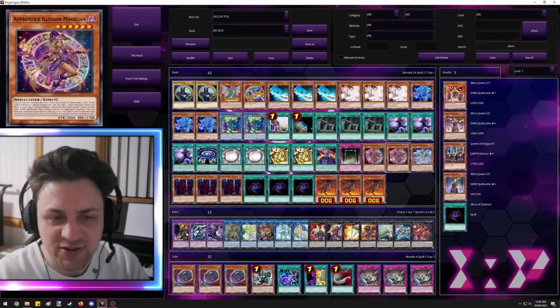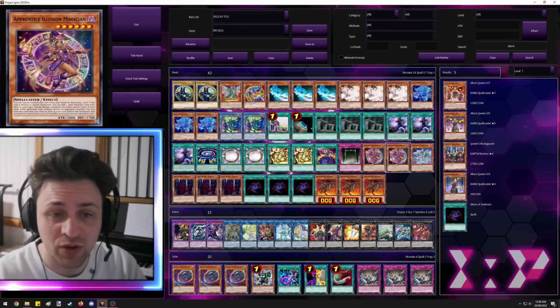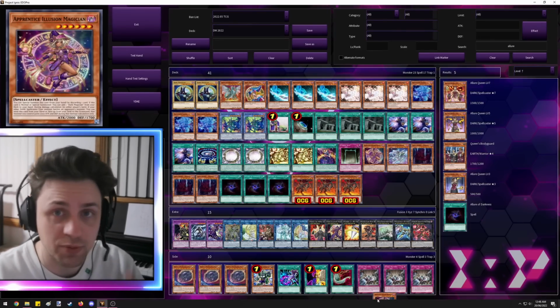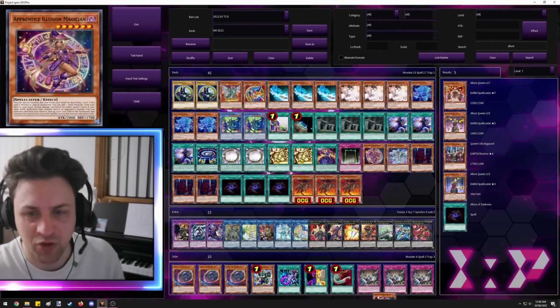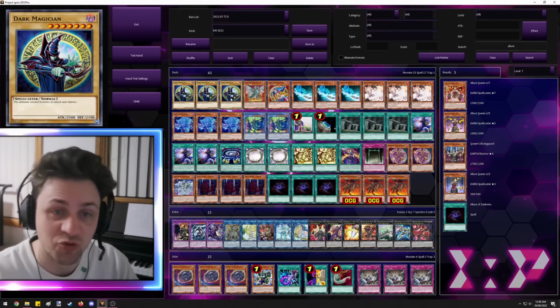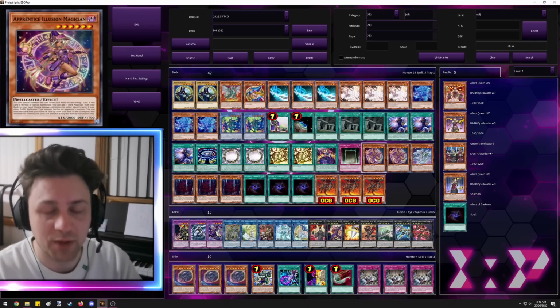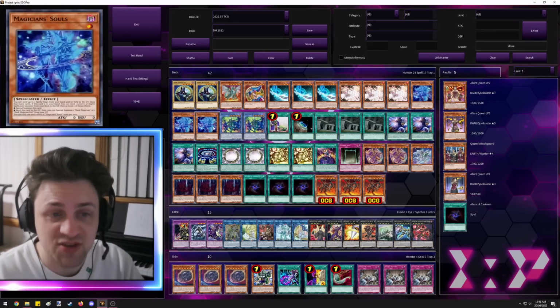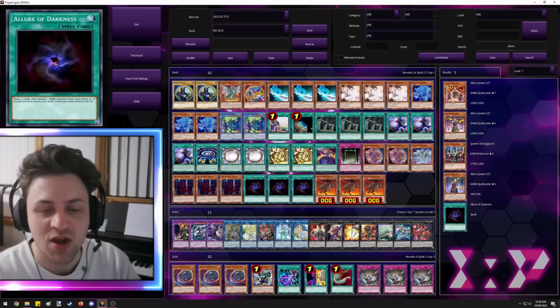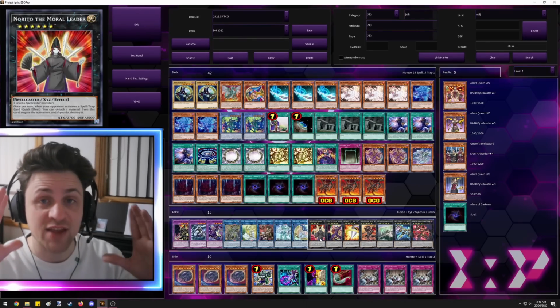So Apprentice is necessary in an Xyz build, one, because it's not a bad card at all. I think playing it at 1 is actually fine in a pure DM build. Like, it's not a bad card to play, right? Especially if you're playing 3 DM, playing Apprentice becomes even more relevant. But what's really cool about Apprentice here is she's a level 6, and Magician Souls will summon out DMG, who's also a level 6, which means you can go into Naruto, which is a turn 1 Xyz.